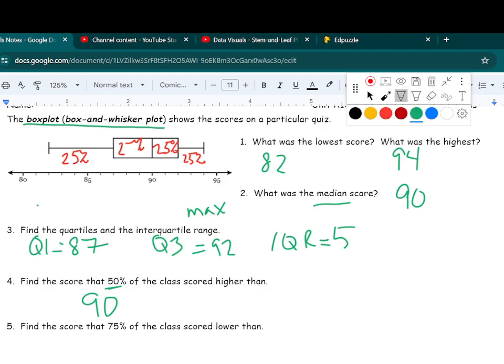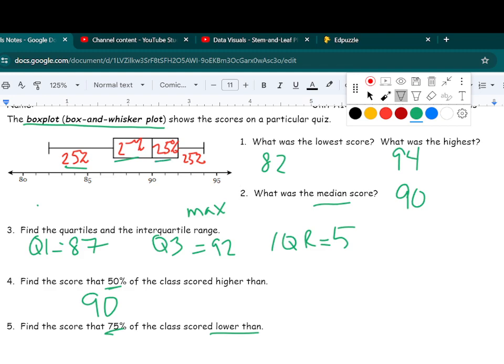And then find the score that 75% of the class scored lower than. Now again, watch out for your wording here, because sometimes it'll have lower than, sometimes it'll be higher than. So if 75% of the class scored lower than a particular score, we're just going to count up our 25s until we hit 75. So this is the lowest 25, then another 25, then another 25.